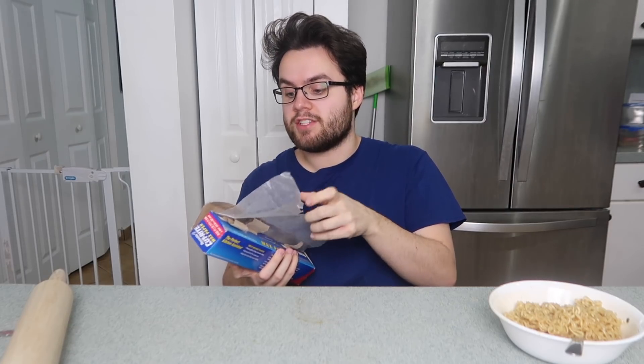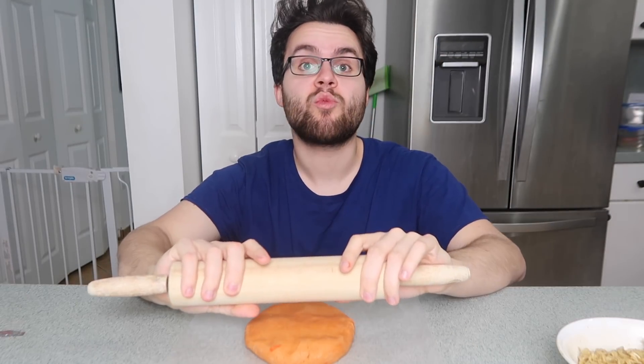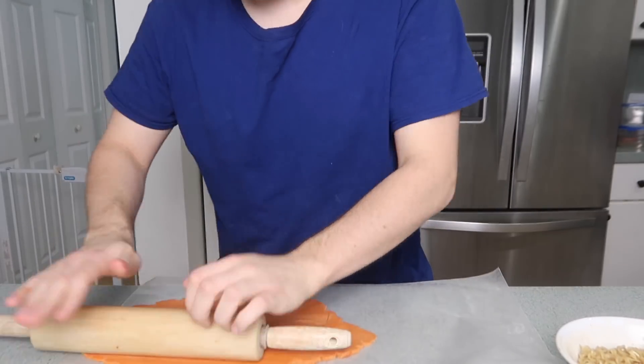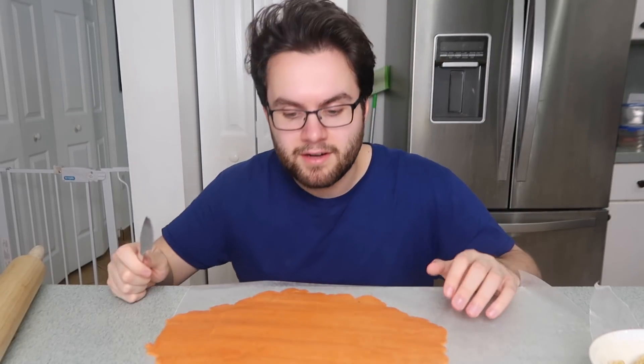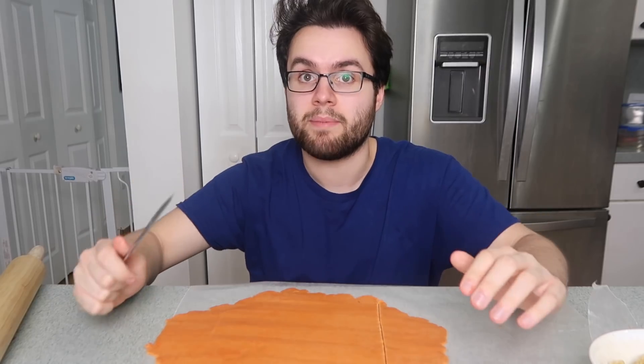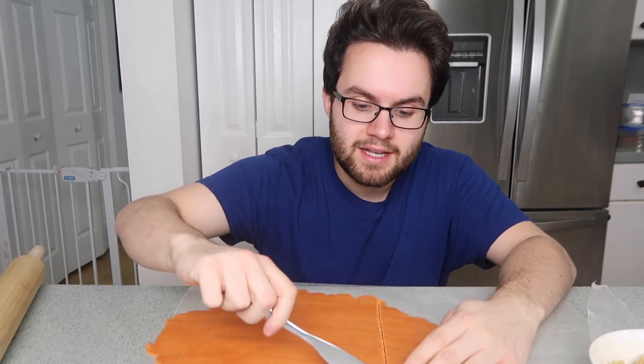This is perfect — now's the fun part, we make a hot pocket! I'm just gonna take some wax paper — I ran out of parchment paper and forgot to buy it at the store, so I have to use this. I'll take my dough, which is just such a perfect ball, and pop it on here. Now I'm just going to roll it out into a thin layer. We have our ramen-flavor hot pocket crust right here. I'm going to cut out rectangular shapes — I need two of them. One has to be a little bit bigger because it's the top part. This is gonna be the top one.